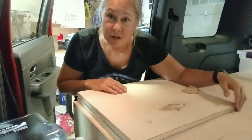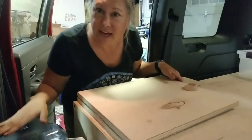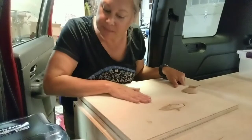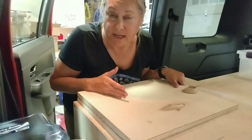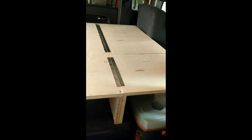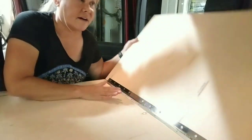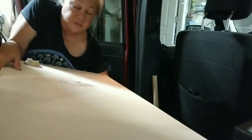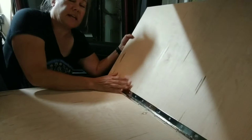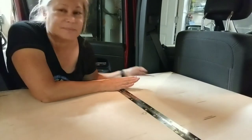We have two different piano hinges. The smaller one is on the side where I'll probably keep my cooler — this allows us to flip that section back and push the seats back while driving to give us front space. The 30-inch hinge on the other side lets me flip that part of the bed back for a lot of storage, and also lets me prop that section up if I want to sit up in bed.